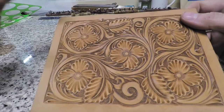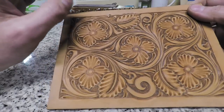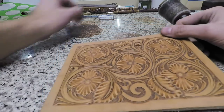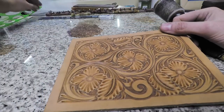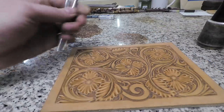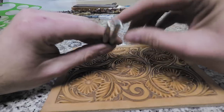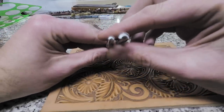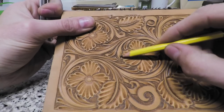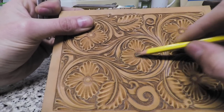Now we're going to go back and add what I would call more decorative type tools. These are going to add little accents and more motion accents to the pattern. The first of those that I'm going to use is a camouflage or a shell. You can use anything you want. You don't even have to do this step. This is just something that I do to my stumps, and I'll show you what that's going to look like. It's just something I like for the stump. When I talk about the stumps, I'm talking about this part here where that stump comes in, at the bottom of the flower.